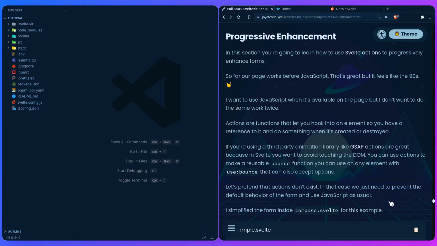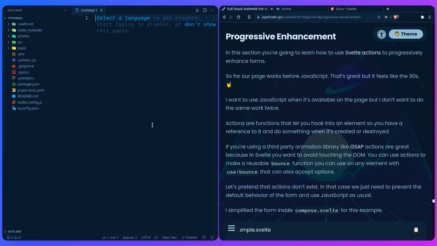Actions aren't something specific to SvelteKit, but Svelte. So I'm going to give you a speedrun of how actions work. For example, in the post I give you an example of GSAP. If you're familiar with GSAP, it's a great animation library that's an industry standard. But the problem with GSAP is it wants to hook into a DOM element. So you have to do query selector and so on using imperative JavaScript, right? But in Svelte and these JavaScript frameworks, we really don't want to touch the DOM. We can do that, but that would get really tedious.